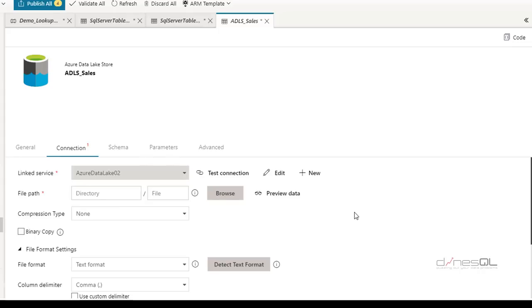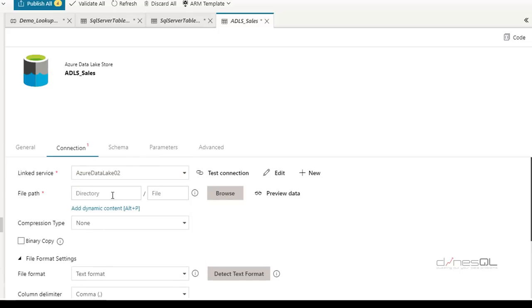Remember, in order to access Azure Data Lake, you need to have permission. So again, permission has to be set with app registration. Everything is discussed in the first and second video. So refer to the first and second video for understanding how to access Azure Data Lake Store and how to set permission for performing various operations using ADF. Right. So what's the directory?